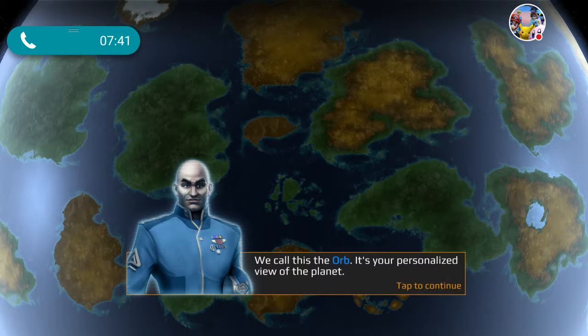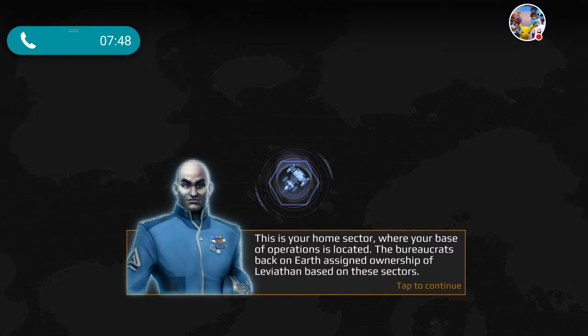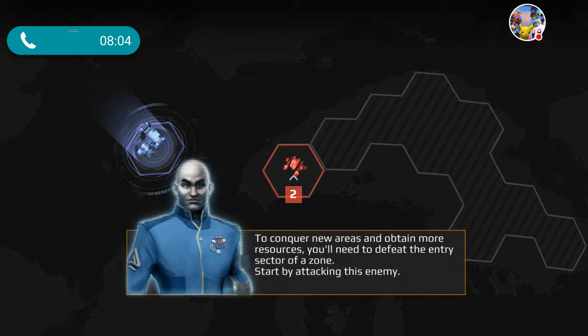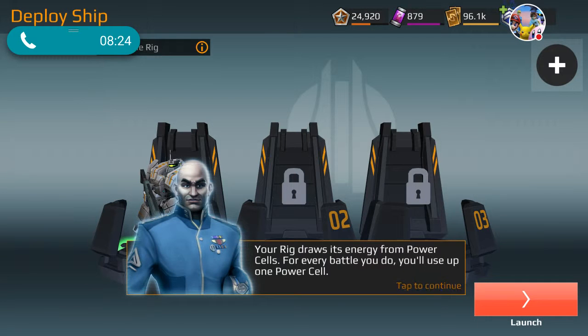Nice. So how cool does the planet look, Koby? View of the planet. This is your home sector where your base operation is located. Bears. So you can scout things. Power cells. Dude, you can change your weapon. Yeah, dude, I like the shotgun. It's not that big of range, but it can take out, like, hordes of those drones. Wow. I almost called them droids.